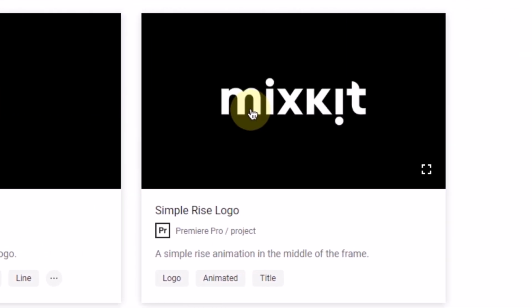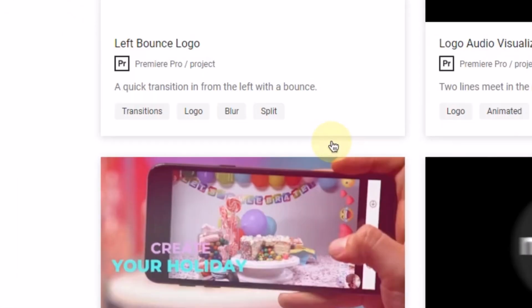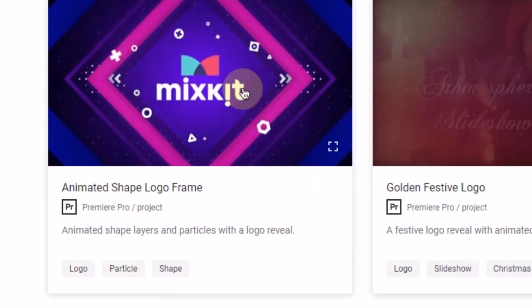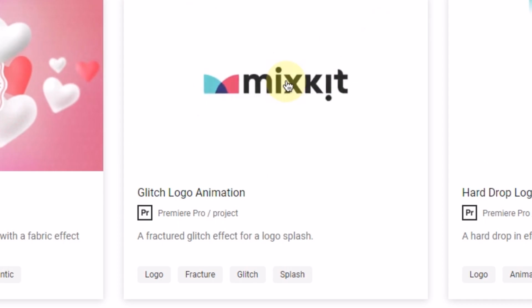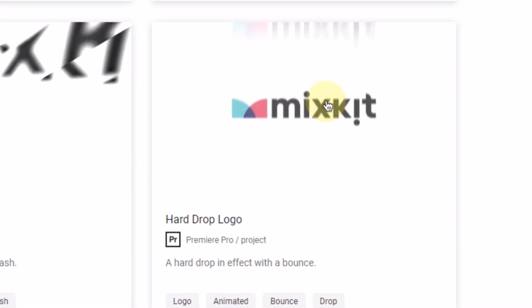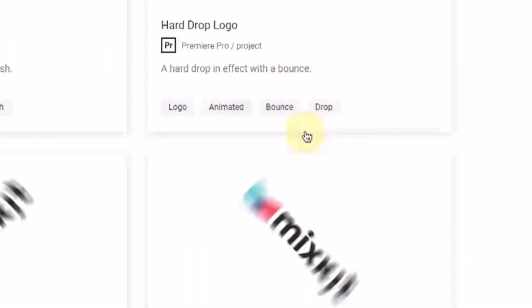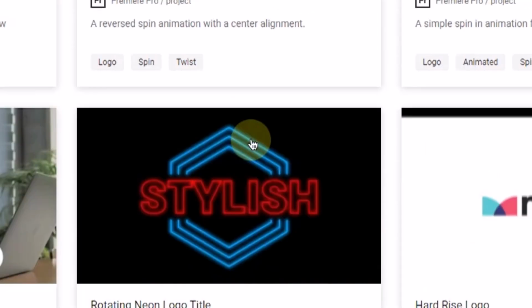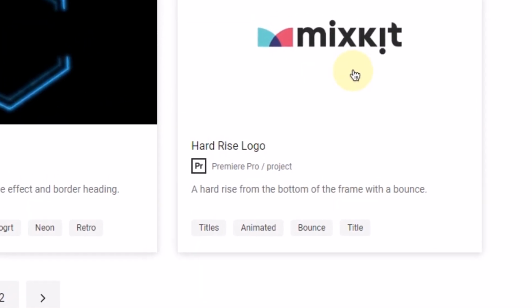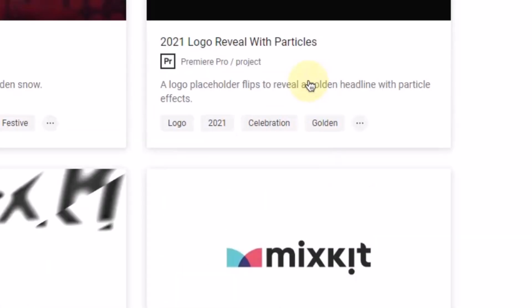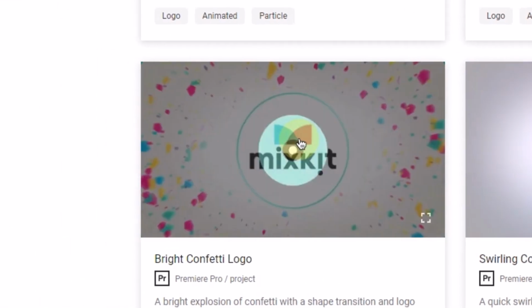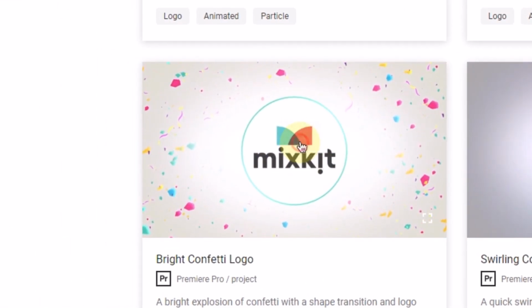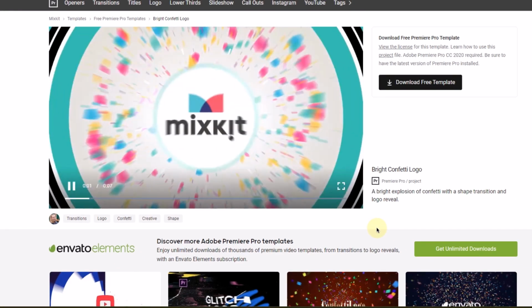These are looking nice. This right here is just a simple Rise logo. This right here, it says, I think, an RGB logo. We're just looking for something that is simple, something sweet, that has a little bit of smooth animation. So that doesn't look nice to me. This looks okay. Let's see. Pretty much most of these animations for Premiere Pro are kind of basic. Just for After Effects, it could have been much better. But if that's the case, we'll be simply going with this one right here. So we'll take that bright confetti logo.